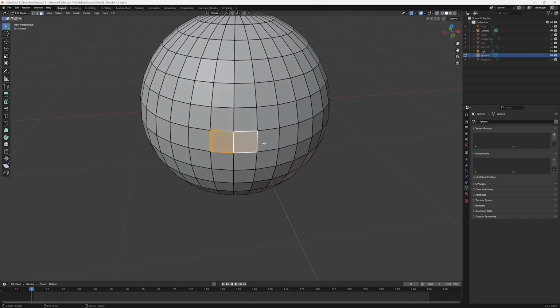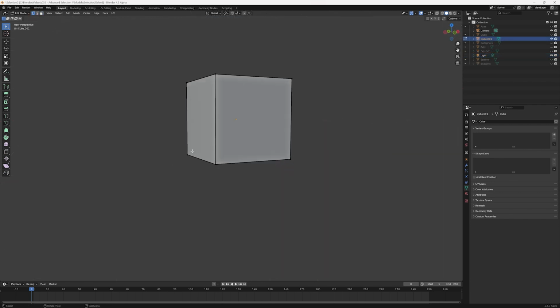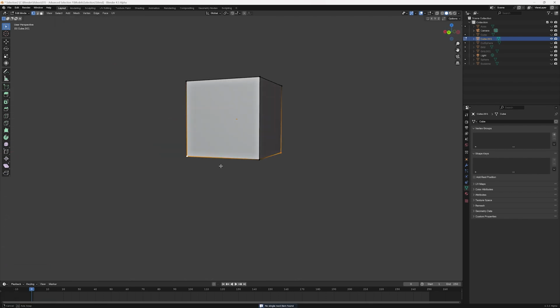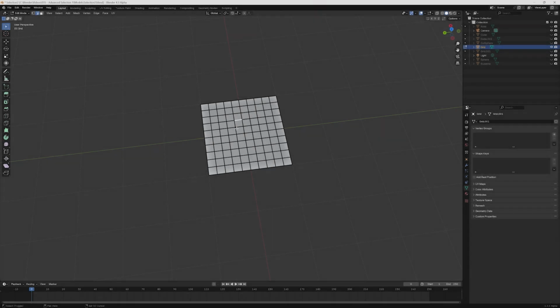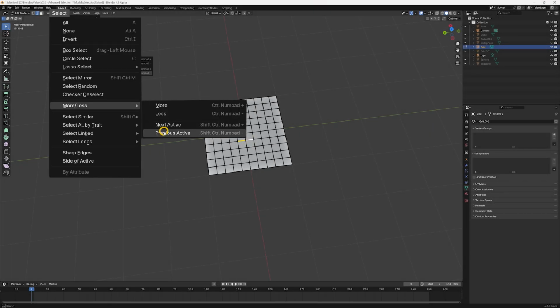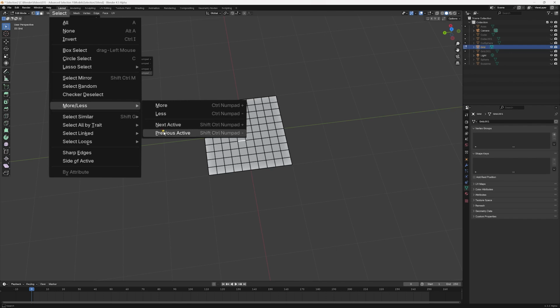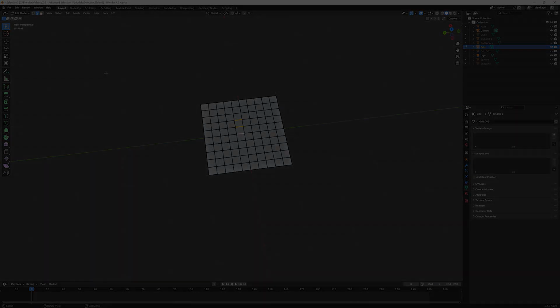However, its abilities are quite limited. For example, as we can see, it can't predict that we might want the next corner vertex on a cube. Previous Active will deselect the current active element and make the previously selected element the active one.